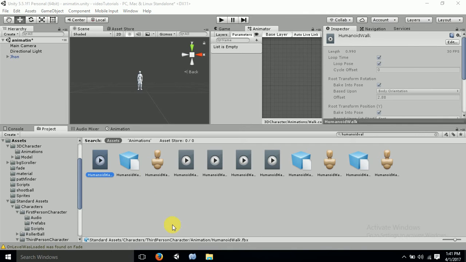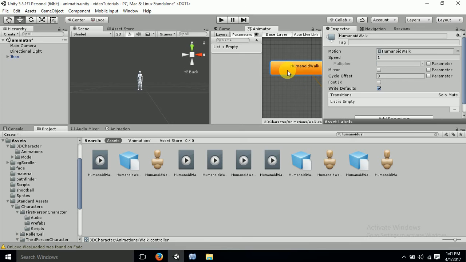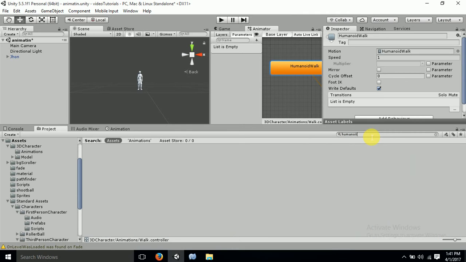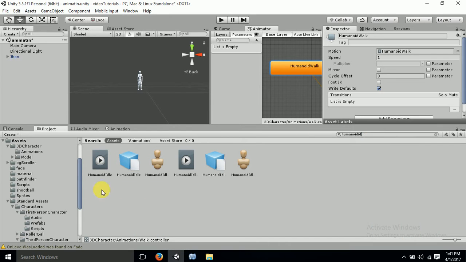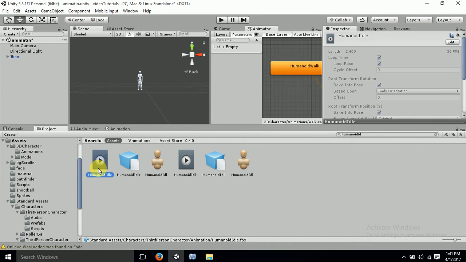Just drag it here. This is humanoid walk, and we also require an idle animation so that if the player is not moving, it is idle. Humanoid idle. There you go.